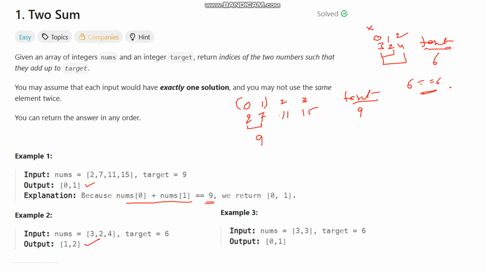Next, come to this one here. nums is 3, 3 and target value is 6. These are the index 0 and index 1 data. 3 plus 3, what is the value? 6. 6 equals 6, the condition has been satisfied. The index numbers are 0, 1. Means whenever we add the two numbers, our final aim is that the answer will be equal to the target value. Whenever it is equal to the target value, then we can return the corresponding index numbers.